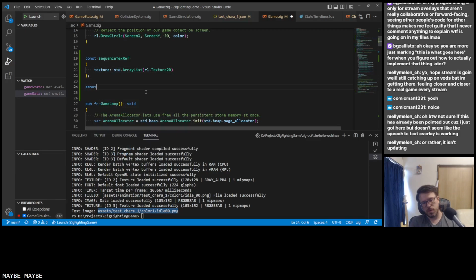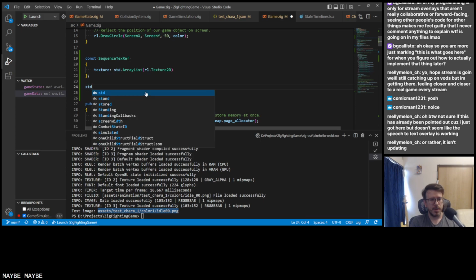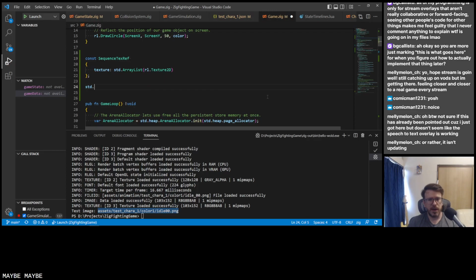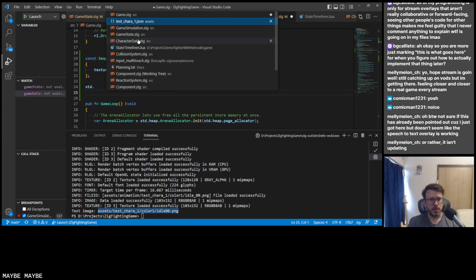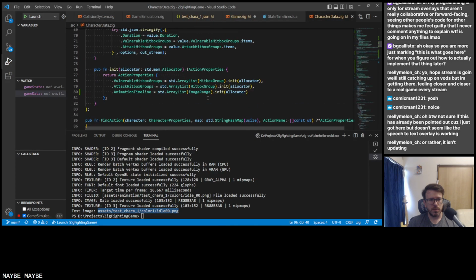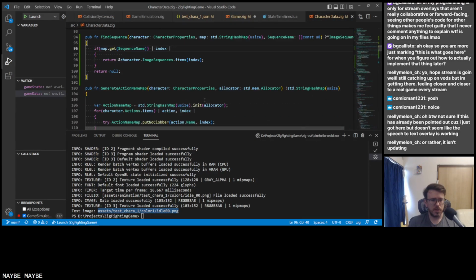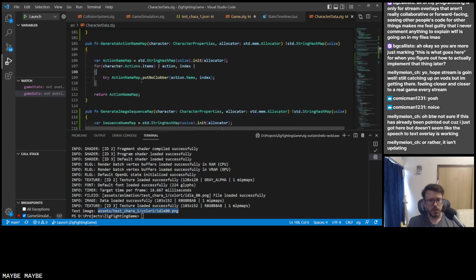But we'll need something like a, what is our hash map set up like? Character data. So we generate hash map. And so something like this, right?